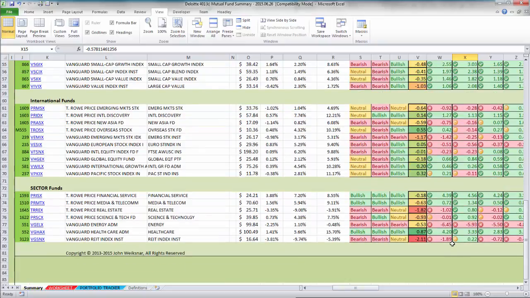And finally, we're seeing the sector funds, which you're seeing again a mix of the red and green cells. We're seeing more and more red appear in the short term, intermediate, and longer term trends. Healthcare seems to be the strongest sector of the year, and any funds that have a lot of healthcare in them have certainly been your strongest performers.